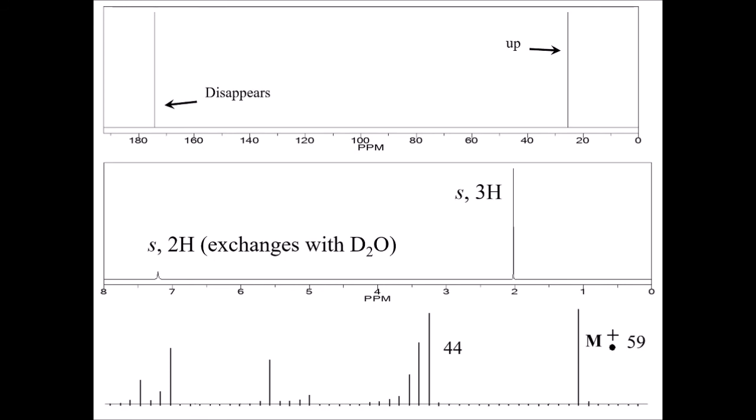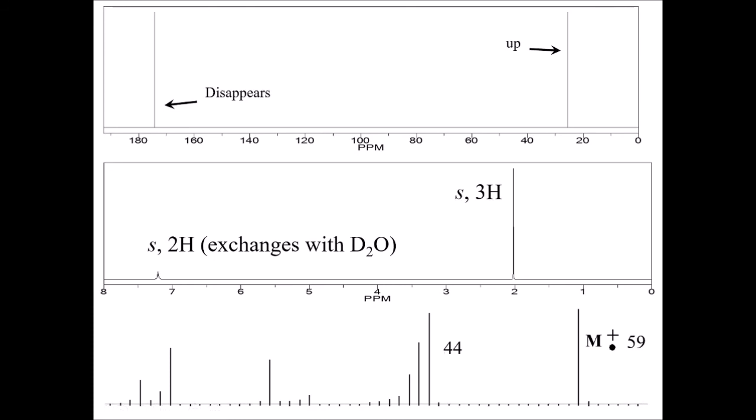If the mass of the compound is odd, that would suggest an odd number of nitrogens. So this compound most likely has a nitrogen. After looking at the molecular ion peak and figuring out if there's nitrogens or halogens, anything else you can pull out of the mass spec is bonus. And the only thing worth noting here is the numerical gap from 59 to 44 suggests that somewhere in your molecule you have a methyl group.